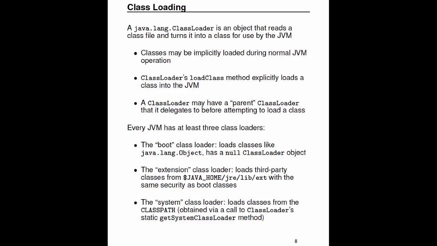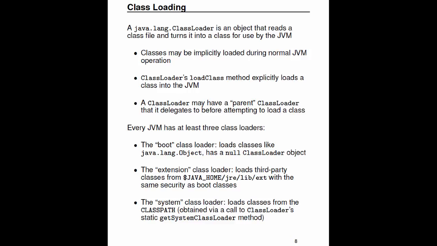The classes that you put on the class path with the -cp option or by setting the class path environment variable are loaded by something called the system class loader. So this is another instance of class loader. Unless you explicitly configure security, these guys will be trusted implicitly. And this class loader object is obtained by calling the getSystemClassLoader method of ClassLoader.